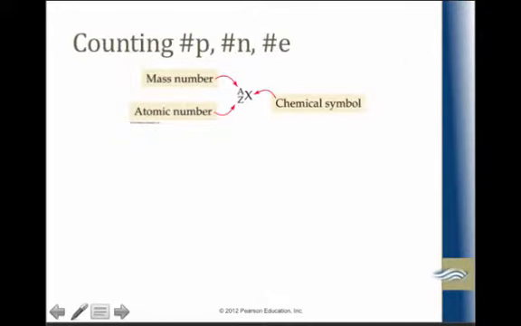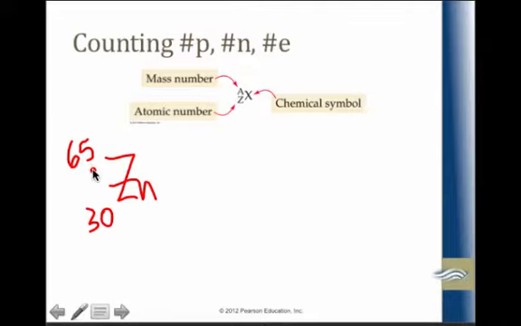Let's talk about something you should have covered in physical science, which is counting up protons, neutrons, and electrons in an atom. Let's say I gave you zinc, and on the periodic table you'd see it has a mass of 65 and a proton count of 30. So that's the general format. Now some periodic tables flip mass and atomic number, but this is the way I want us to adopt it.